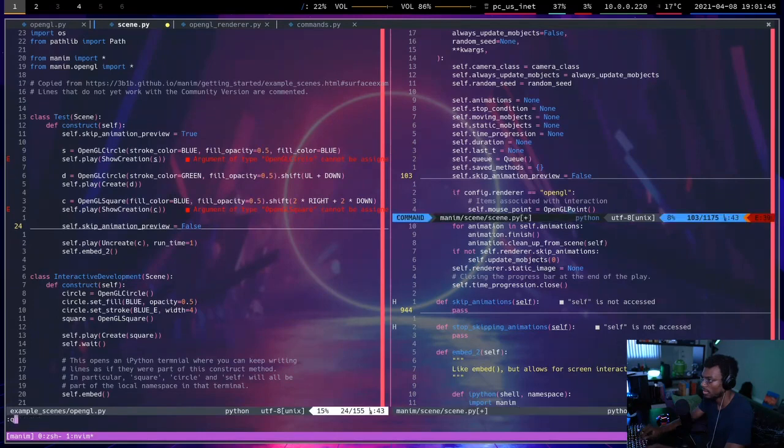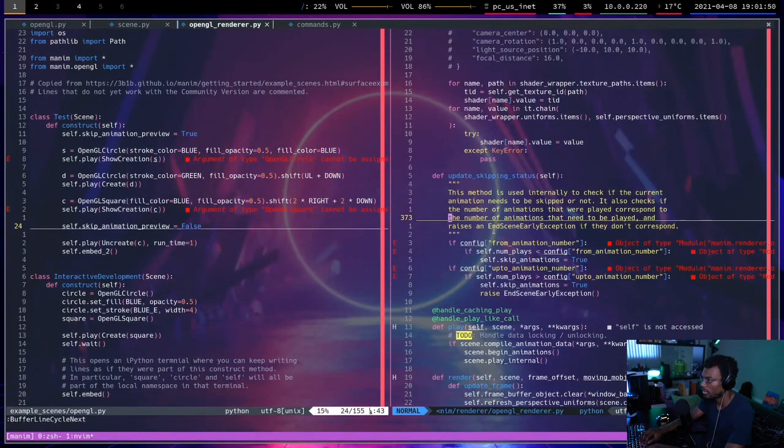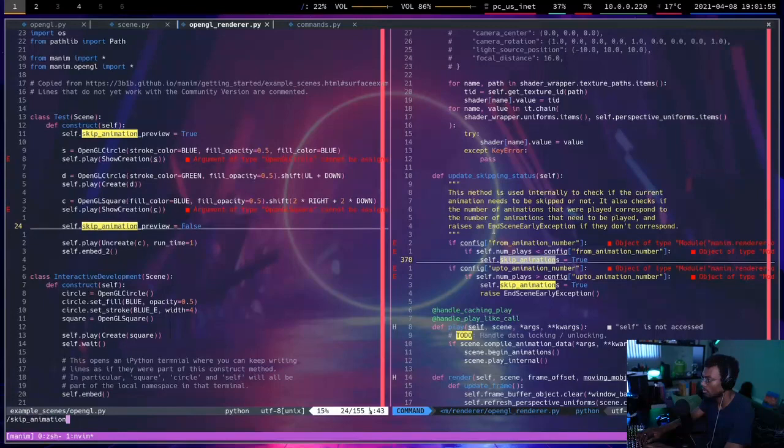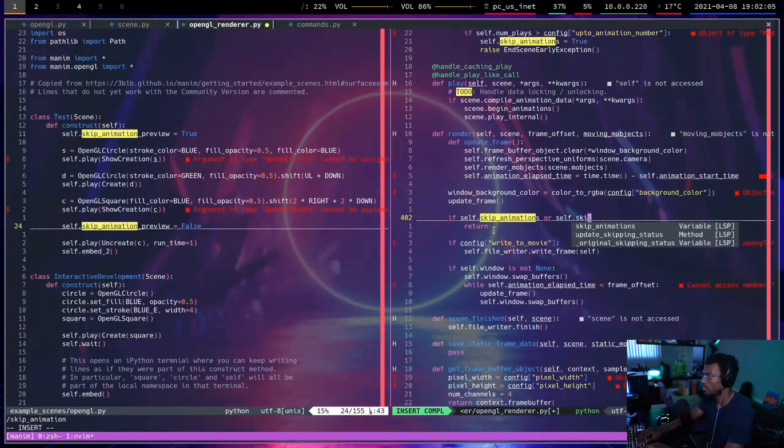And then in the skipping logic, which is in the renderer for some reason, here, the conditions for skipping will be this or self.scene dot skip animation preview.